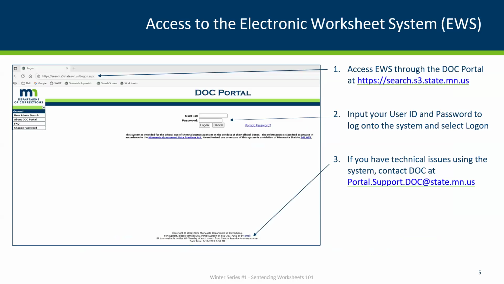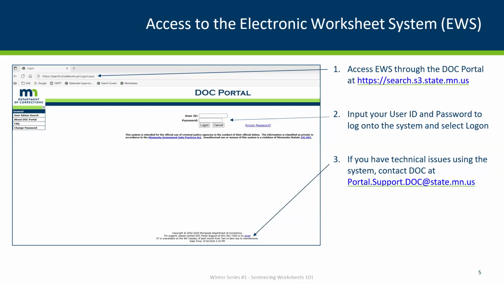When you're ready to access the electronic worksheet system, we have a web address for that, and you go into the portal through the Department of Corrections. And I want to say that I appreciate that I recognize the names on here of some of you. You've been doing this a long time, but we may have some folks that aren't familiar. So we're just starting from the beginning on Worksheets 101.